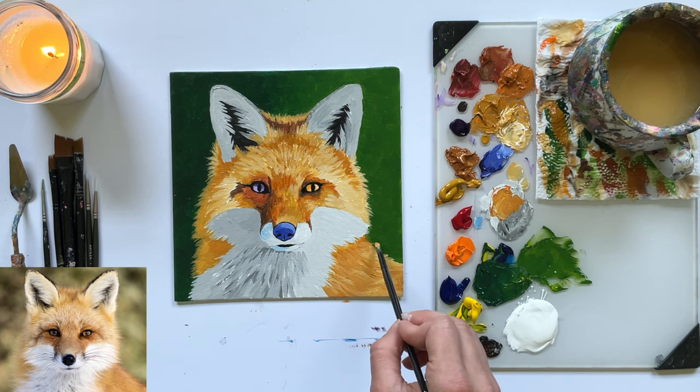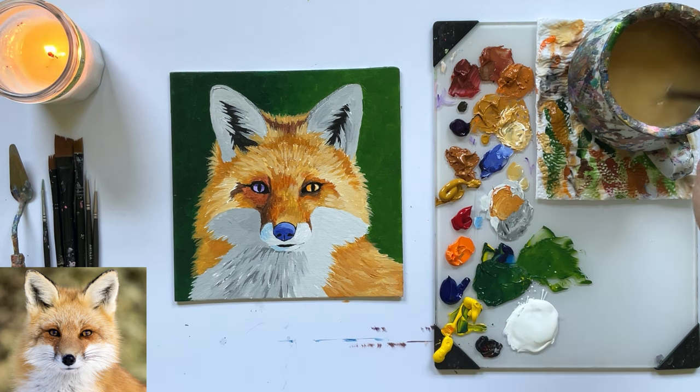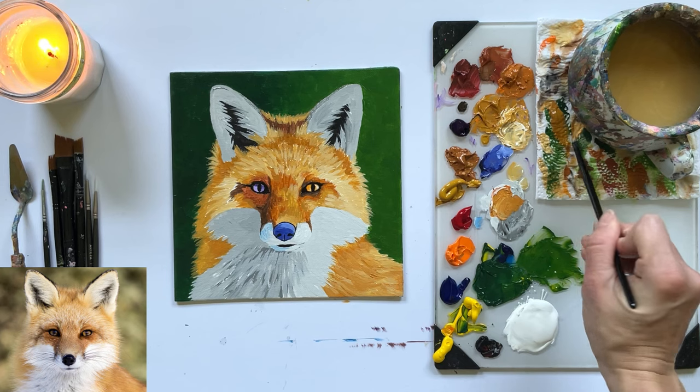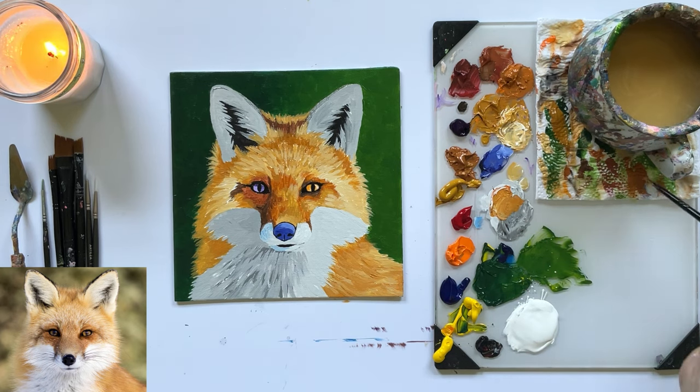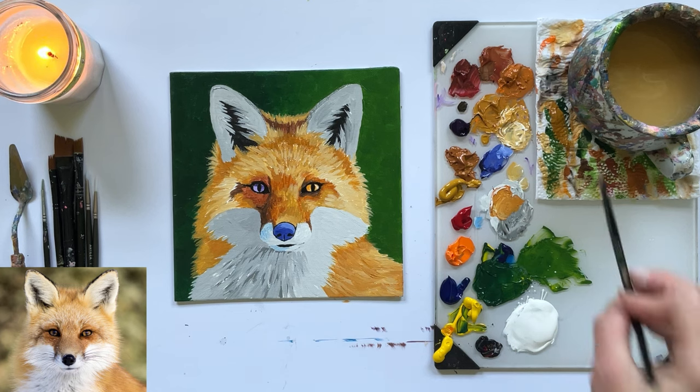Now I just feel like the fur that cuts into the green on the far left looks a little too transparent. It needs another coat to richen it up, stand out over top that dark green. So I'm going to move to color mixture 5. I don't recommend you grab the lightest yellow ochre mixture you have. It needs to be just a little bit darker.